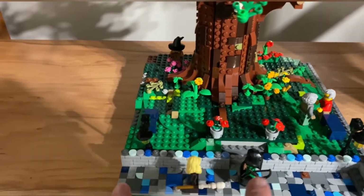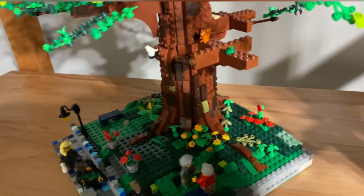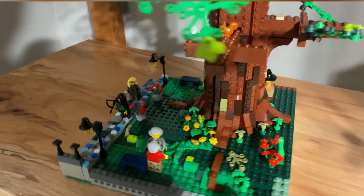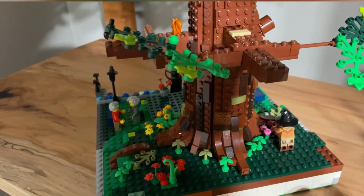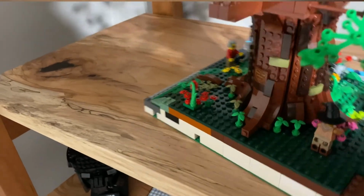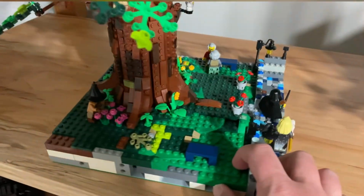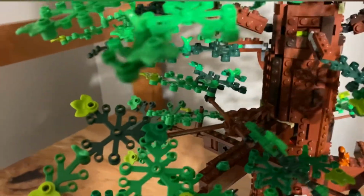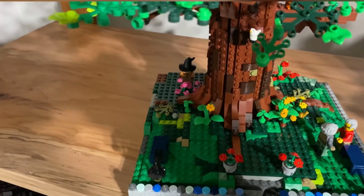Did some landscaping, added two towers, as you can see. I added some plants, had somebody looking after the plants in the back. And I just used some random bricks to raise the dirt because the other sets will sit around it. Really cool. I really liked the additional upgoing tree branch that I added here. Overall, really cool.